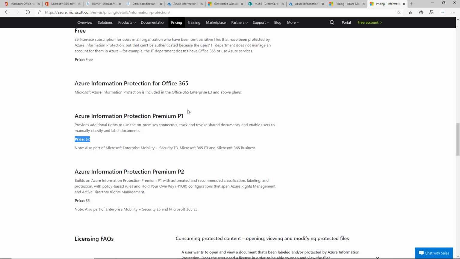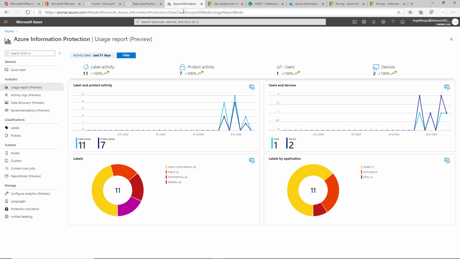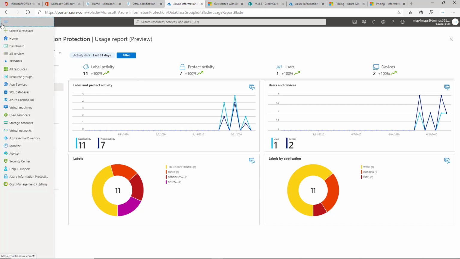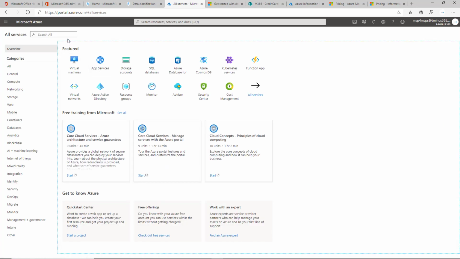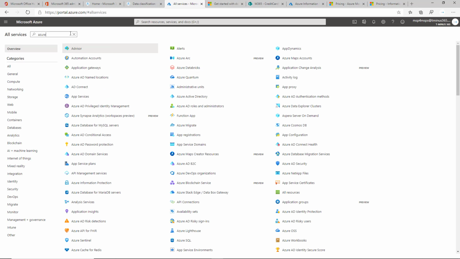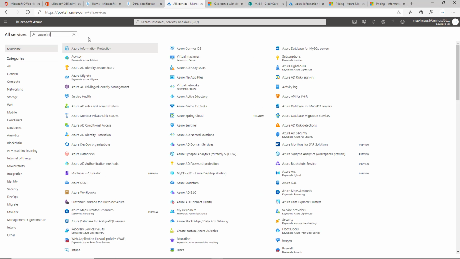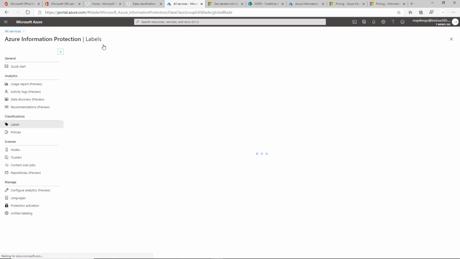But I'll just quickly walk through what this actually looks like within the portal. So you have the Azure Information Protection portal here, which is in portal.azure.com. You can go into all services and search for Azure Information Protection to get to that blade. And here it'll pull up your labels.